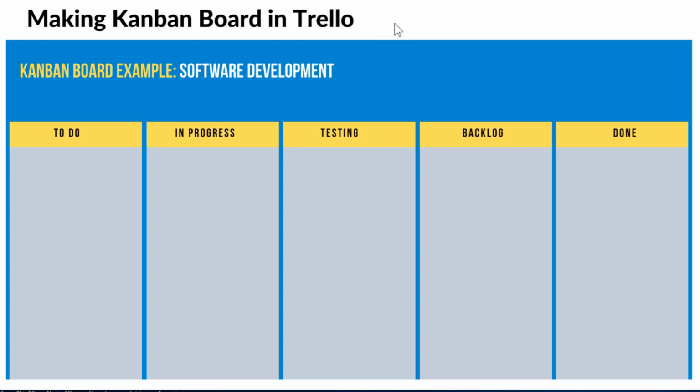Now this is an improved version of our previous Kanban board. Here we have backlog after testing. So it means that even if a software fails the test, it still moves to the next stage of the project, which is backlog. Then the team will rework on this software and send it back to the testing department. And assuming that this time it passes the test, it will move straight to the done area. So this little improvement of moving the backlog stage from the beginning to this point can have a very positive effect on the team members and the productivity of the project.